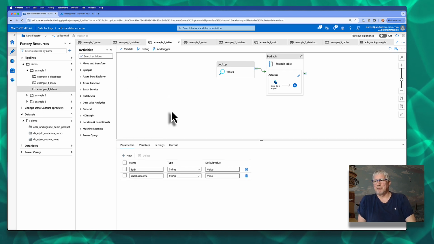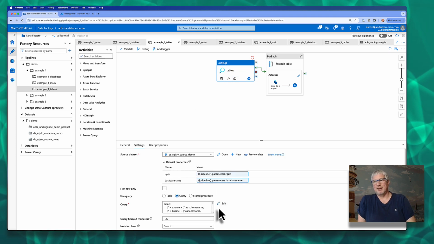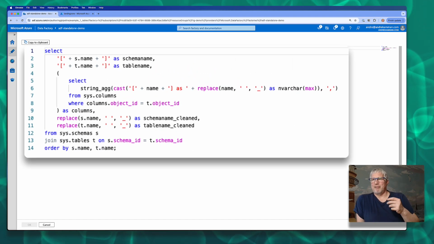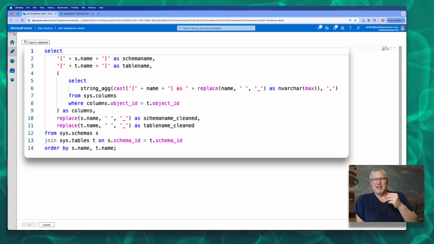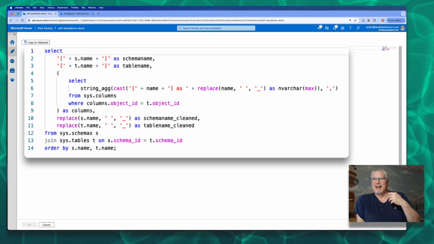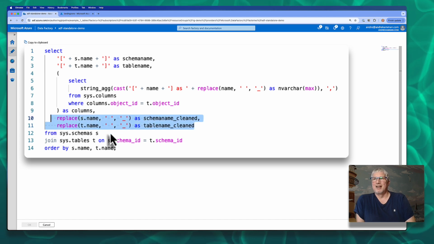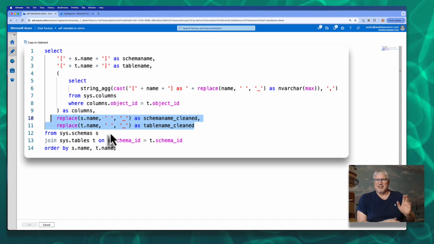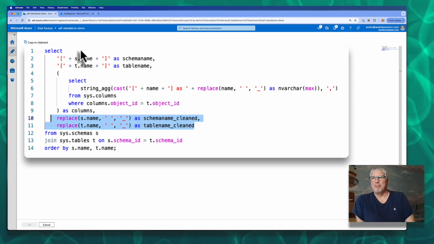So for each database it calls this loop. So you go into the tables, gets the parameters, and then I do a lookup again, and here is where it gets a little bit more complicated. Not that crazy, but I'm running a query that grabs the schema name and the table name, puts it in between brackets, just in case it's a table name with spaces in it or something. And I am also creating the same table name and schema name, but I'm replacing spaces with an underscore, because if I want to save it as a file, it doesn't like the spaces either, and I don't like the spaces, so I'm just creating a cleaned version of it that I can use for the file name later.